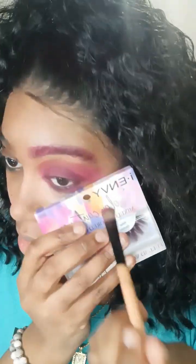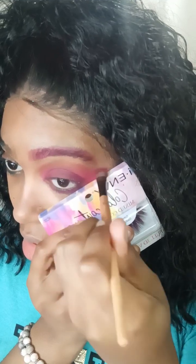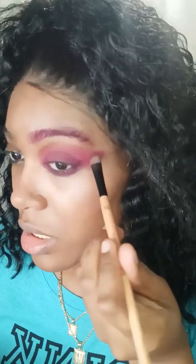And I'm going to use these lashes too. I'm just going to use this as a guide. Oh wow, look. I'm using these lashes, Color Culture by Eye Envy. This is like one of the favorite colors, different ones, and it's very fun.